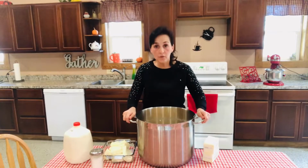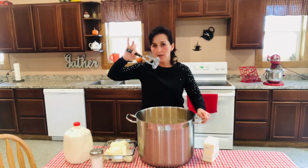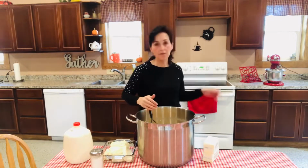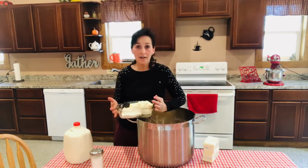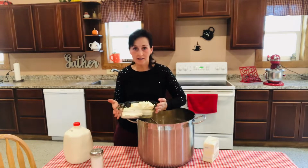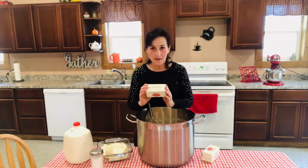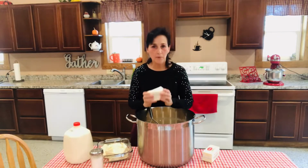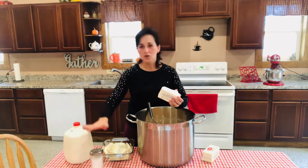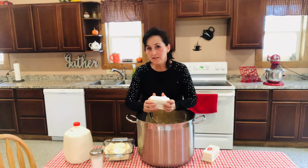These potatoes are fully cooked and they're ready to be mashed. What I'm going to use is just a simple potato masher. And then when they're blended together with all my ingredients, I'm going to whip them up in my KitchenAid mixer. I love cream cheese in my mashed potatoes, so I always put in lots of it. And the next is butter. I don't just put in butter the way it is, I brown it. Butter gives it such a buttery flavor, the cream cheese makes it so creamy, and of course I add milk and salt. And I just blend it and whip it together.